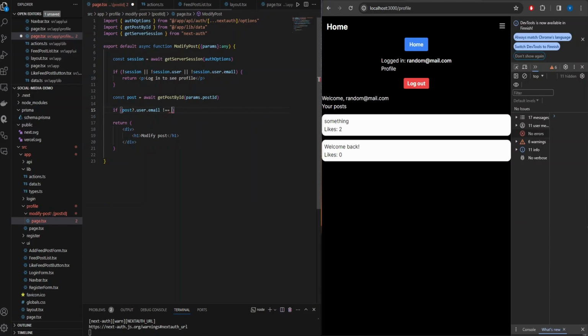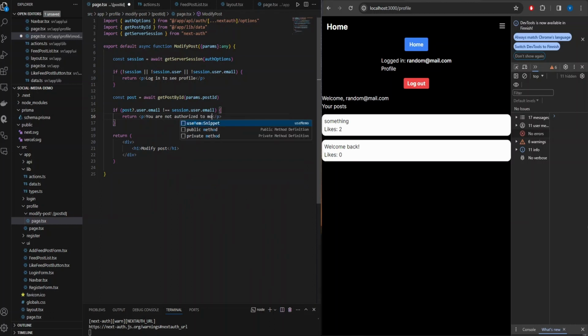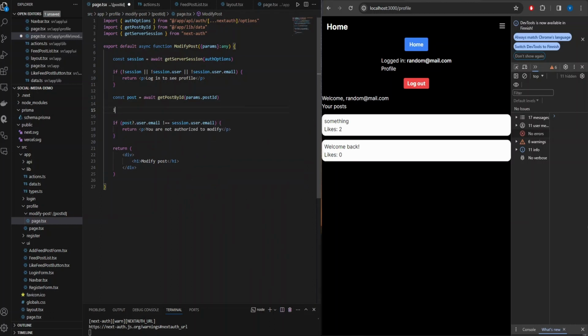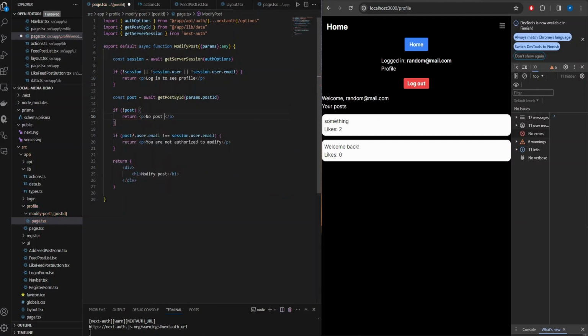And if this is going to be different from session.user.email, then we will return that you are not authorized to modify. And of course, we can just say here that if there is no post, that there is a no post found. And then we can just fix that. And then right here, we'll need to implement the form to actually modify the post.